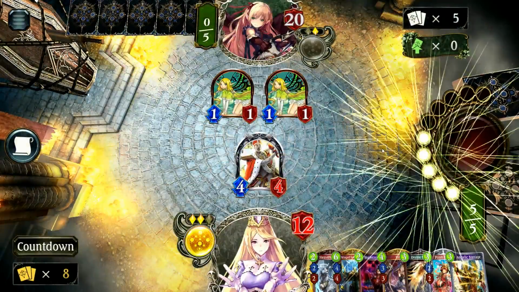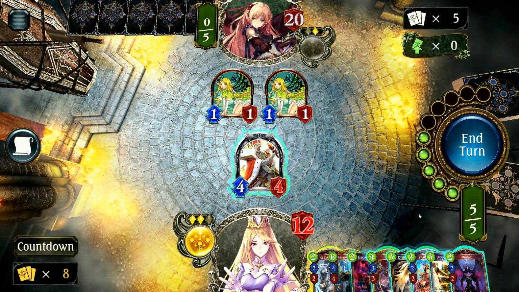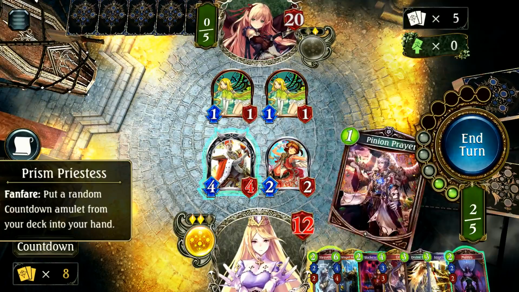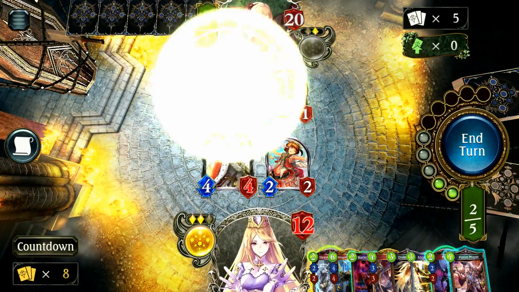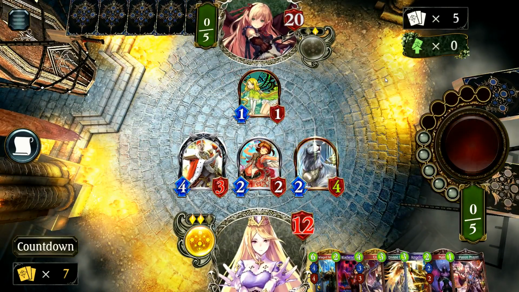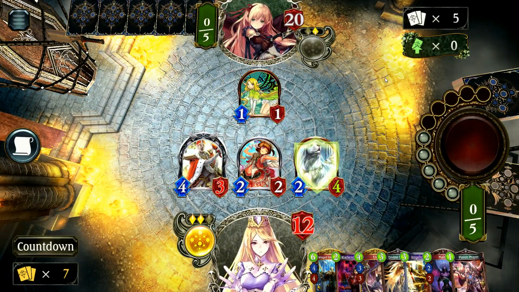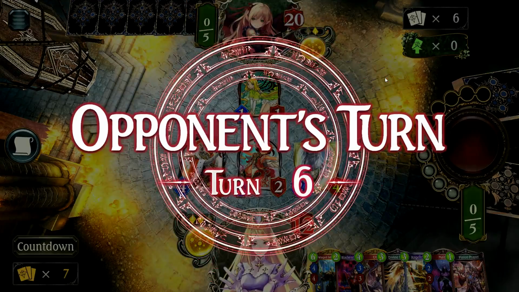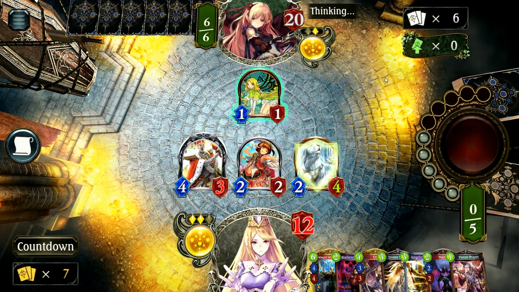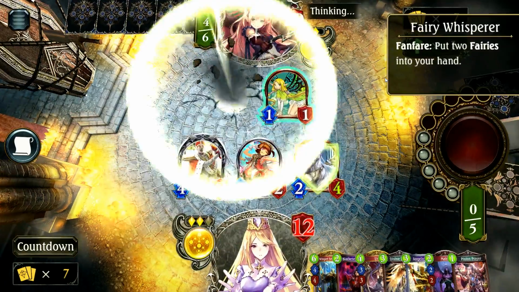Okay, yeah. So we are going to play the ward this turn for the sake of preventing the damage that she wants to do to us. Force her to waste resources on dealing with this ward.